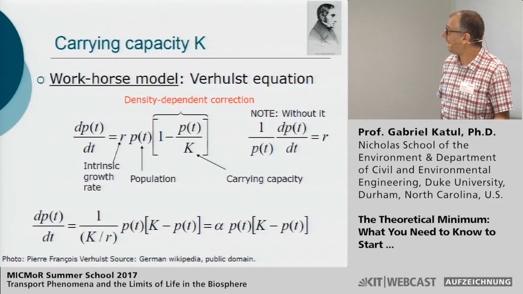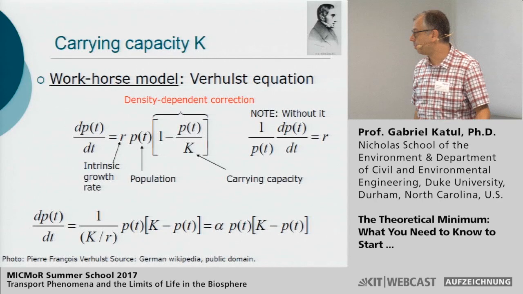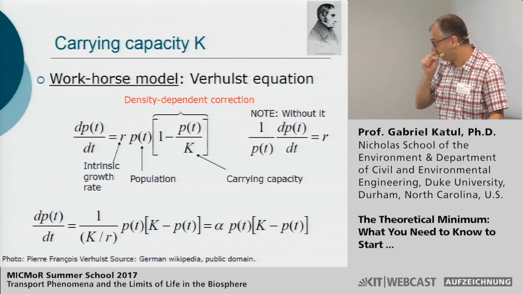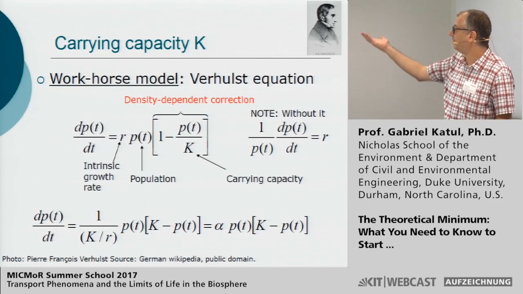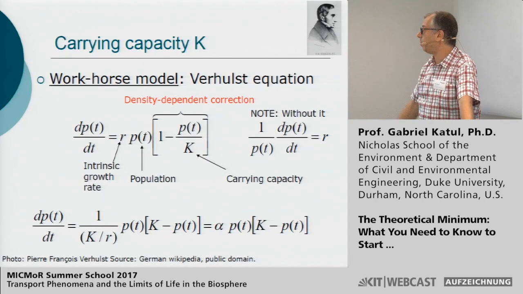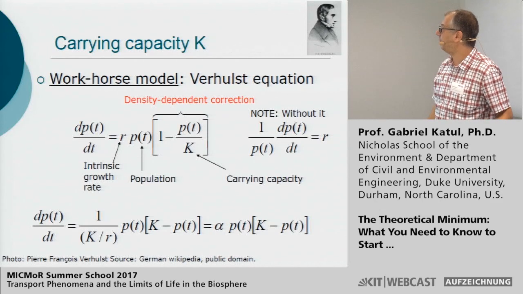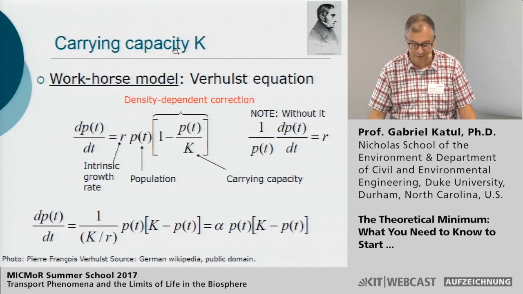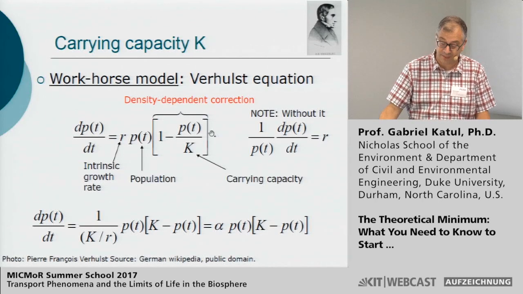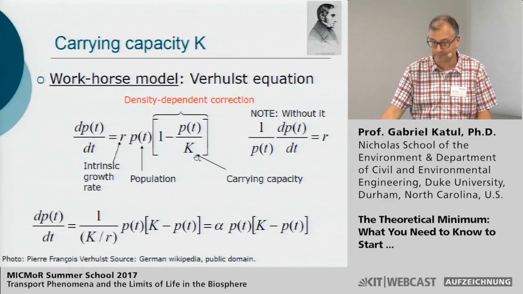So how is the carrying capacity determined in general, either through projections and so forth? Well, the workhorse model actually comes from the work of Pierre-François Verhulst. And in it, this is probably known to everyone, but it's worth putting on the board. In it, he argues that the population can be exponential, but that exponential at some point faces some limitations that are density dependent. And so you could see, basically, that the density dependent correction is here, the exponential growth is here, and the outcome of this analysis is that you get a population that saturates at some carrying capacity k.